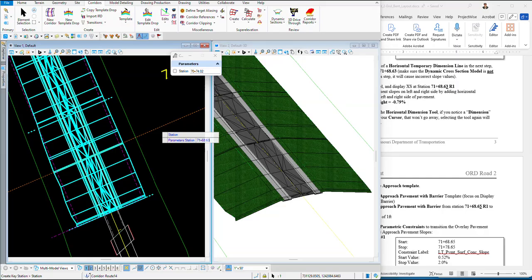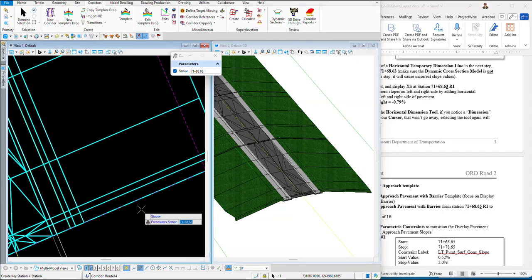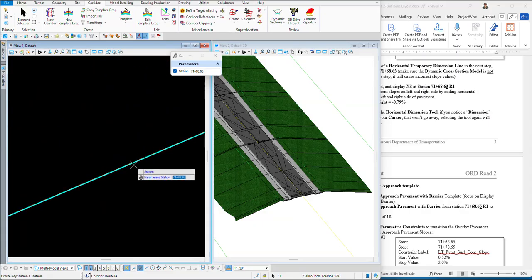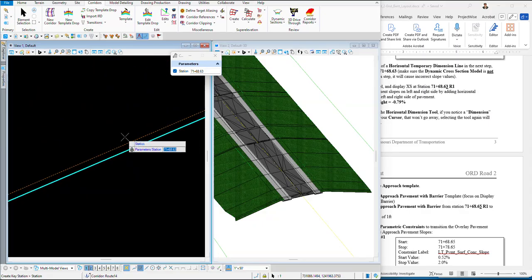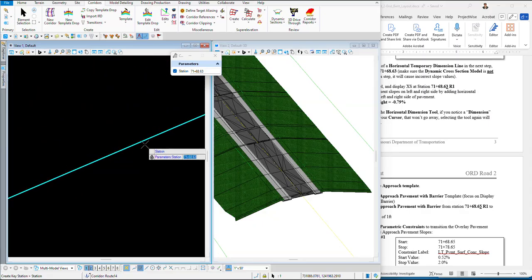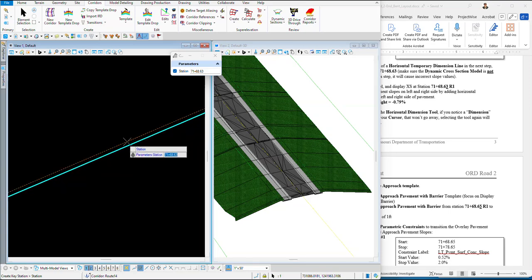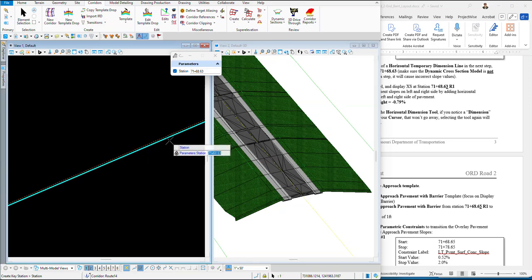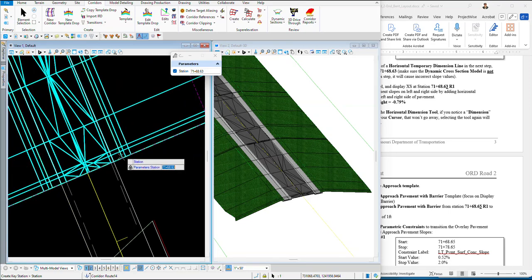of the 0.65. So I'm going to go ahead and hit the enter key, lock it in. You can see where it's going to fall. It's right before the end of that. It's just so minute. That's what we want. The reason is, if we looked at what the cross slopes were before that drop, it's going to give us not the correct numbers. So I'm going to go ahead and accept that. It's going to process our corridor and put the key station in there. We should be good.